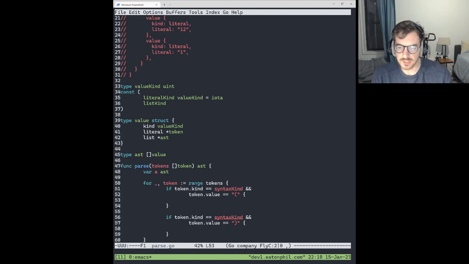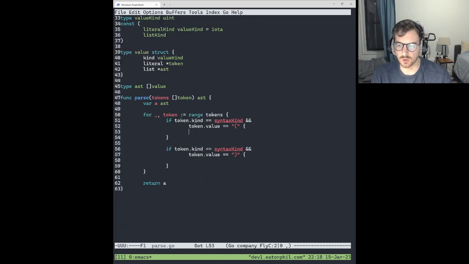If it's an opening parentheses, then we need to parse recursively. We're going to get this wrong, but let's just give it a shot here.